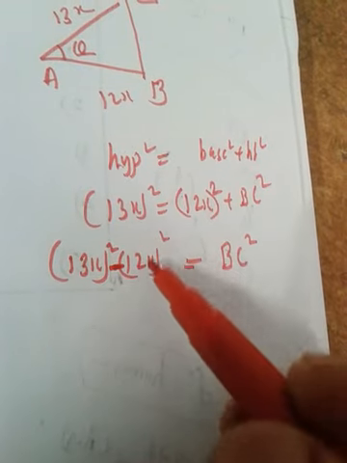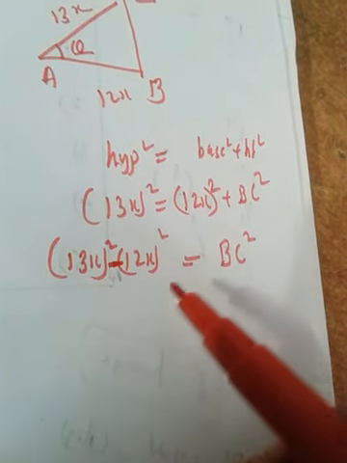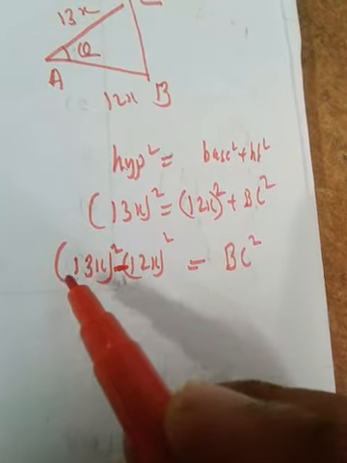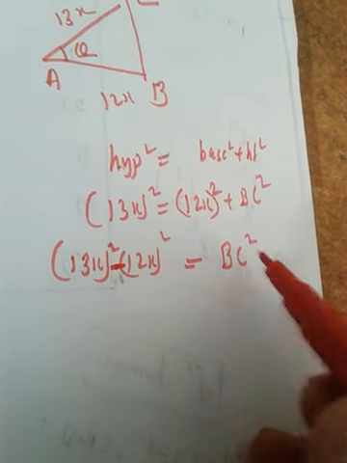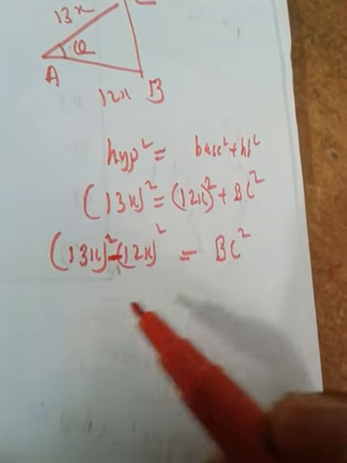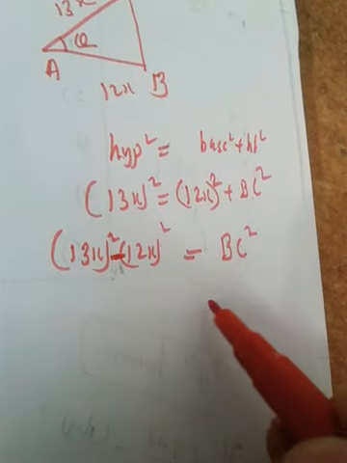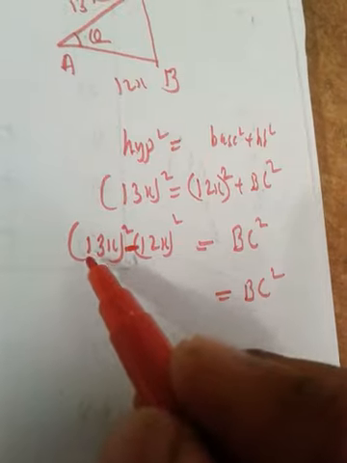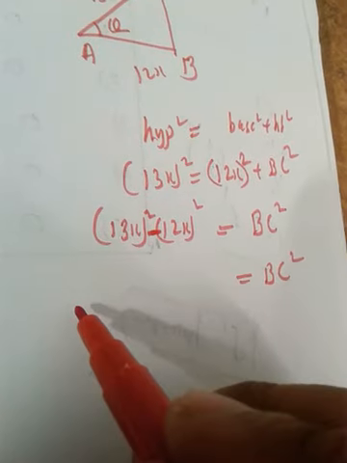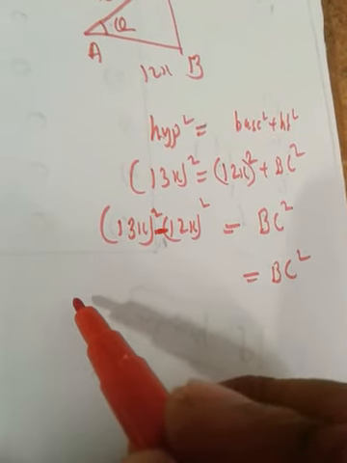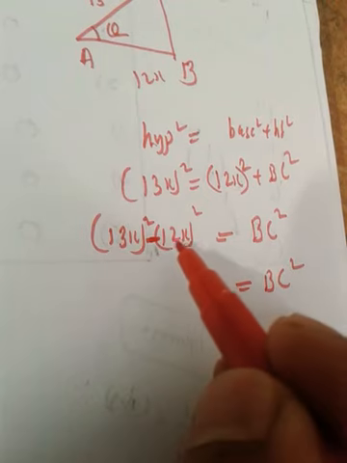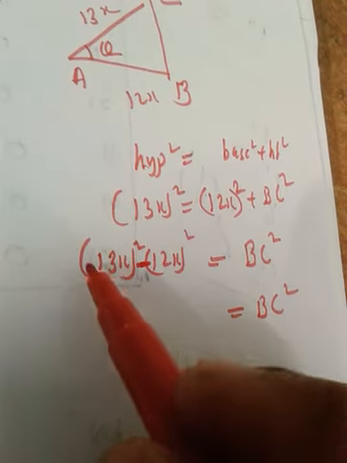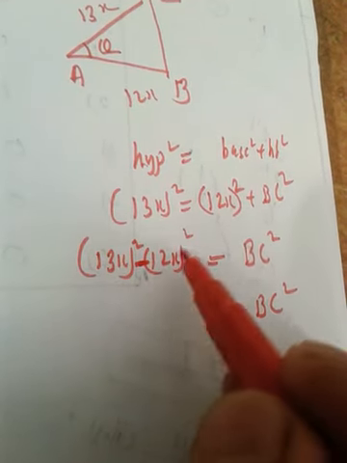This is in the form a square minus b square, so there we can use a plus b into a minus b. Otherwise we can calculate the squares and subtract and find it out as always. So anyway, I am going to use a different kind of technique, that is a square minus b square. So right side as it is, here it is in the form a square minus b square. What is a square minus b square? A plus b into a minus b. Here a is 13x, b is 12x. Are you following me?